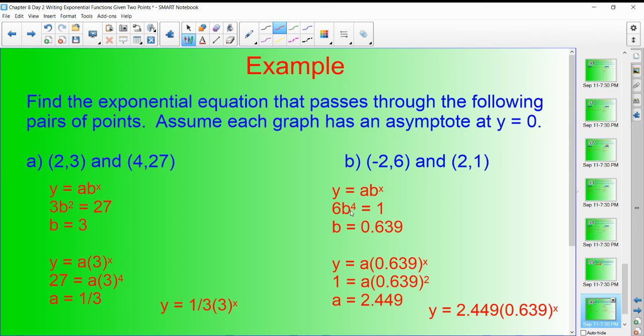Once again, we needed to know where the fourth root button is on our calculator, or after we divided by 6, where the square root button is. So that's how we can find our multiplier and our starting value when we're trying to write exponential functions. I can do it from a table. I can do it from a graph. I can do it from any random 2 points. I can do it from a situation problem where they give it to me. We need to find the starting value and the multiplier every single time.